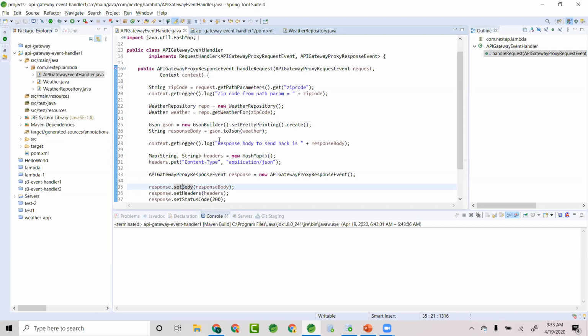Go ahead. Okay, so in this particular example, we are passing one zip code and expecting some temperature, the weather, right? But here we are not actually adding any SQL scripts or anything. Behind the scenes, how does Amazon know? I mean, they know from the POM that this dependency is there, but how do they put the data into it and then retrieve it?